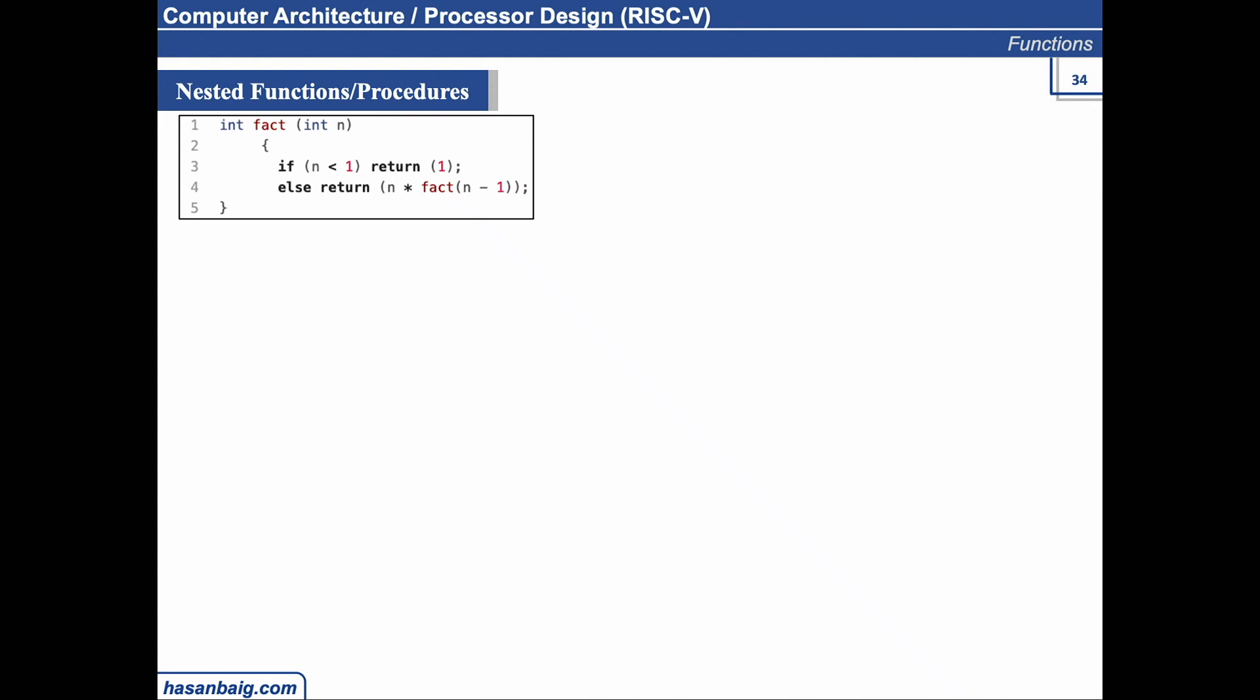It's a function. Function name is fact. It is taking an input N, which is of type integer. What does the first integer correspond to? The return type. The output return will also be an integer type. So suppose that we have a function written up here. You are calling this function fact three with the argument three.